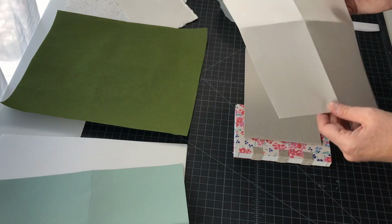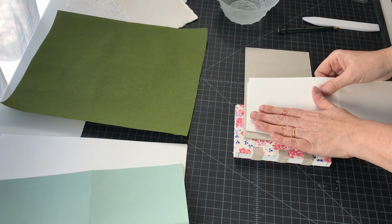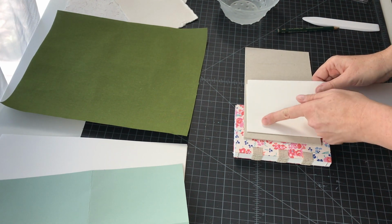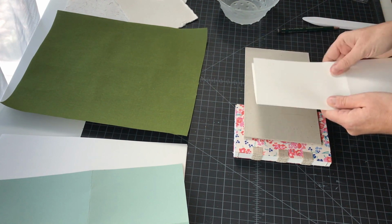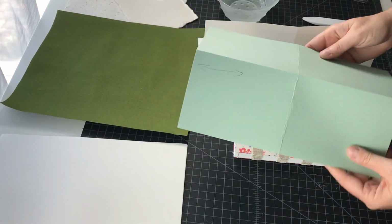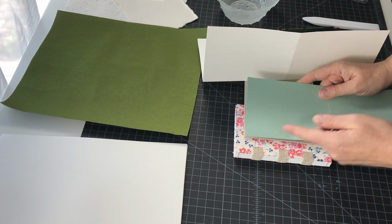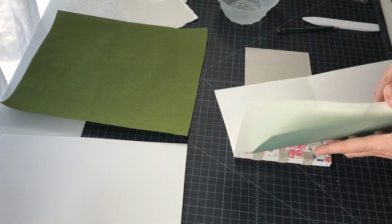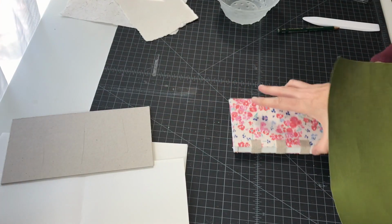So if we were to make this book, we would cut our bookboard so the grain went in this direction. We would cut our paper so that we folded the signatures in this direction. Just so you can see it like this. So it would all go in the same direction as the spine. Say we were using a piece of cardstock, we would fold it so that it was parallel to this spine. And the same holds true with book cloth.